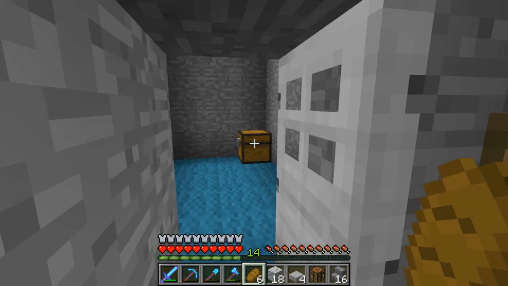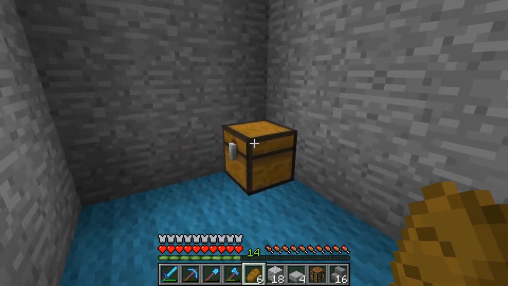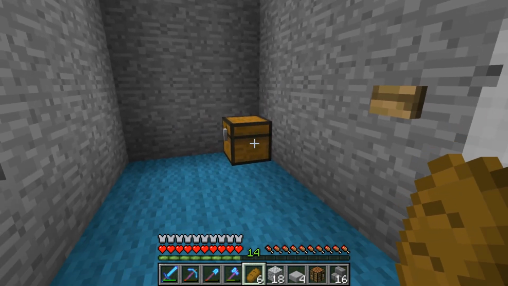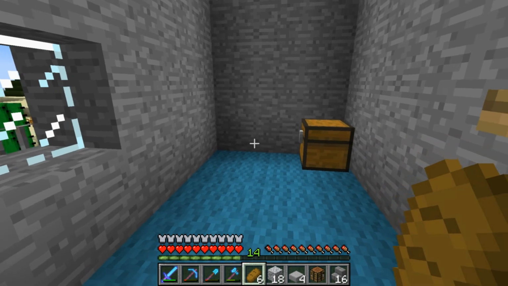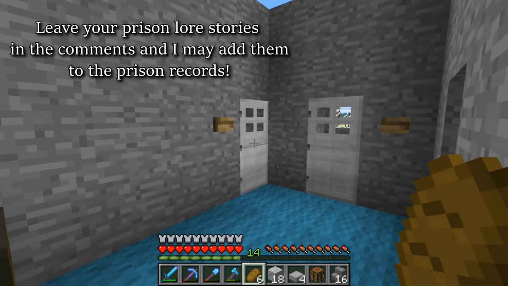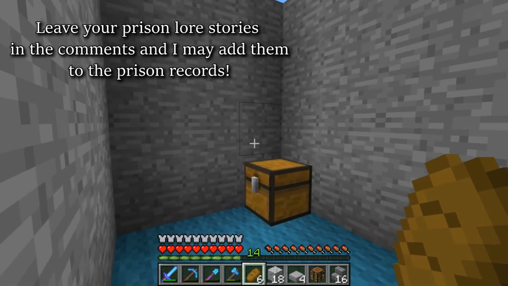And then through here, this is a new room I didn't talk about at all, but I think it's going to be really cool. It's going to be the records room. So we're going to have some chests in here. We'll have maybe a filing cabinet or something that basically stores the records for the prison, so we can keep track of famous inmates, famous escapes from the prison. So yeah, it should be pretty awesome.